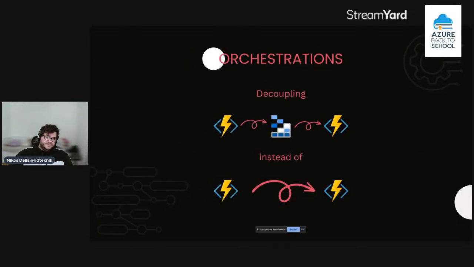So the first one is decoupling. Now, what exactly is decoupling? I think that the name speaks for itself, actually, but let's explain it for a minute. Decoupling means that instead of having, like I show you here, two resources talking directly to each other, we put something in the middle, hopefully something that will stay alive for a long time, something that is not depending on one or the other. And why would we do that? Well, we would do that to remove the dependency.